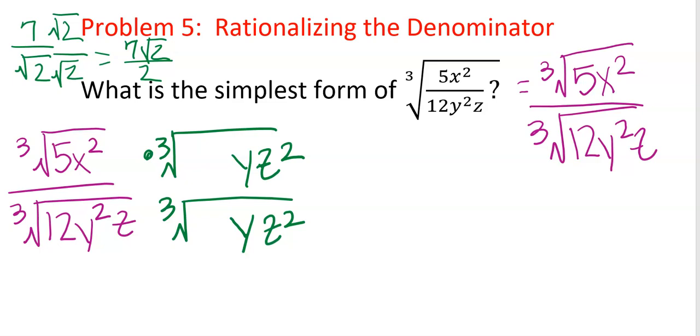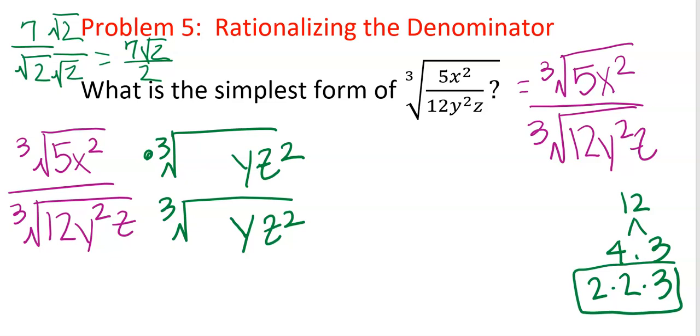Now, when you do the numbers, you can do kind of the same thing. If I do the factor tree of 12, I get 4 times 3, and then 2 times 2 times 3 at the bottom. Keep that in mind. So how many more 2's would I need in order to take the 2 out? 1, so I'm going to put a 2 here. How many 3's would I need? 2. Okay? And you keep it the same on the top. Now you multiply straight across.